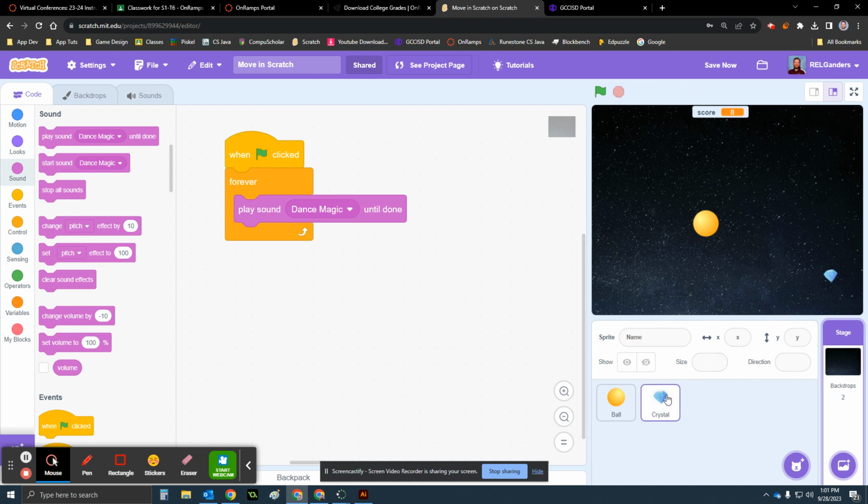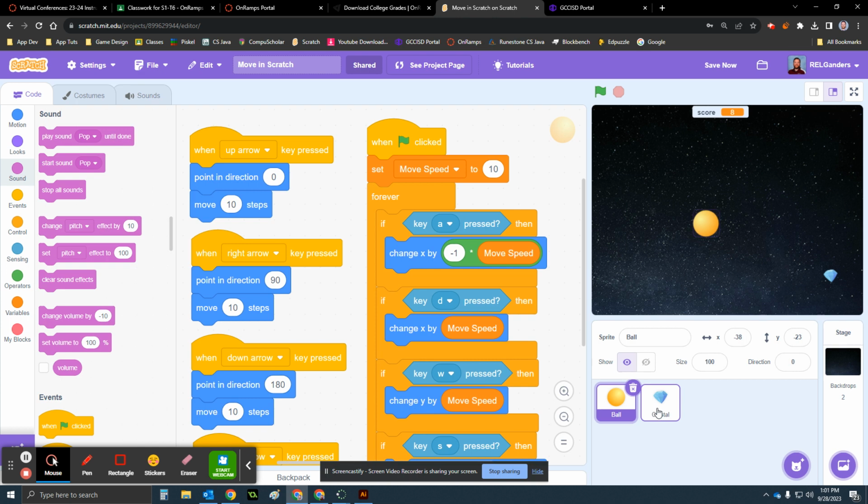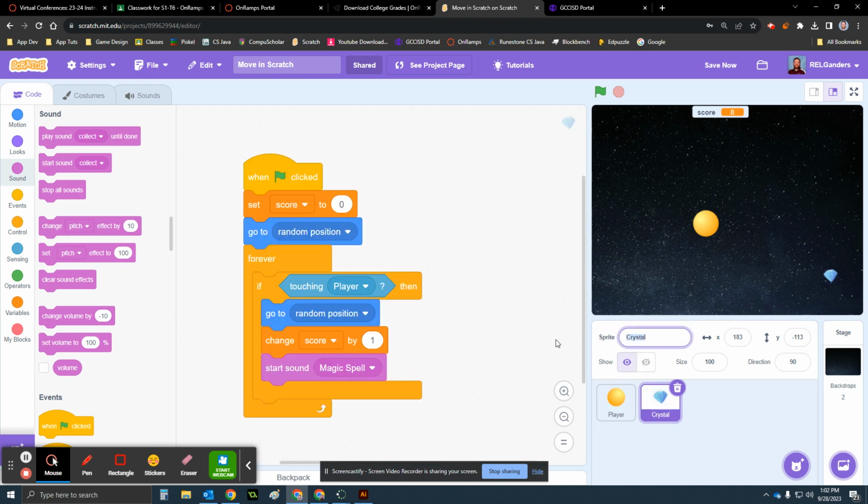That's probably a point. Another thing they want you to do is rename these. So notice when we create these sprites, they just give you the name. We can come up here and name this, since this is the player. Let's call this one player. This one called pickup. I don't know. That's 1 point for just naming all your sprites correctly. So we've got some points just by doing some simple stuff like this.